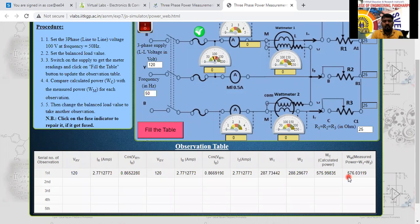See here, the cos phi we can consider as 1 here. But according to that, we know the formula is √3 V1 I1 cos phi. Yes or no? I will enter √3 into 120, into what is the current here now, 2.77, 2.773, I will enter here. See here, 576 we get. Is it visible or not? Yes, sir, 576. Same, the calculated value you have got is 575.999. The measured value is 576.